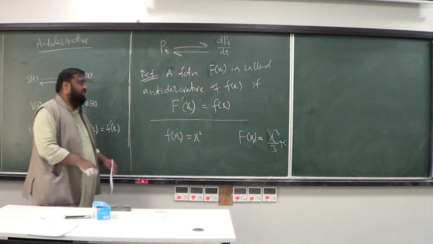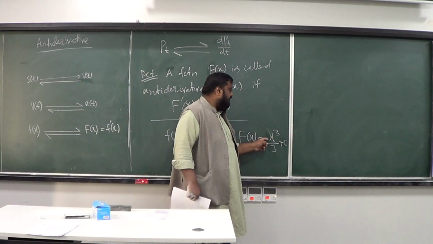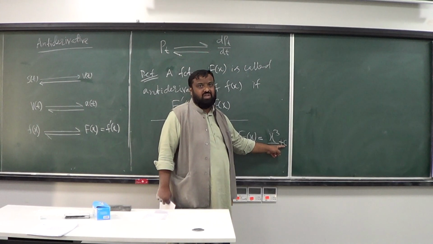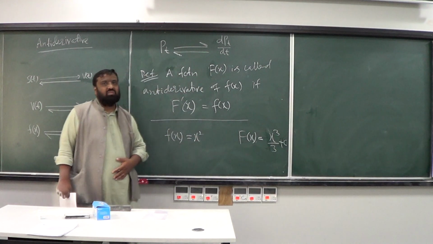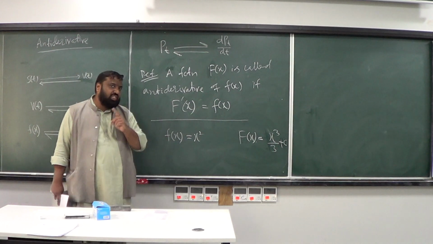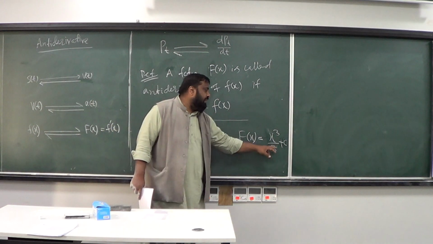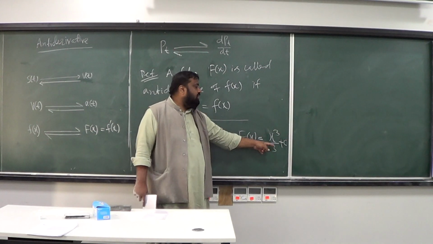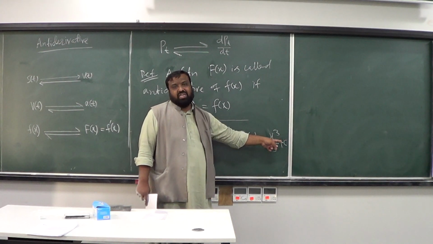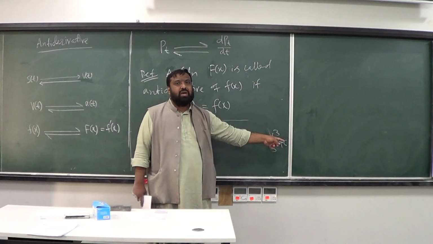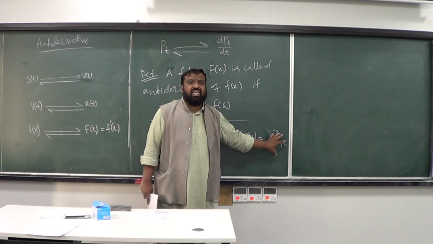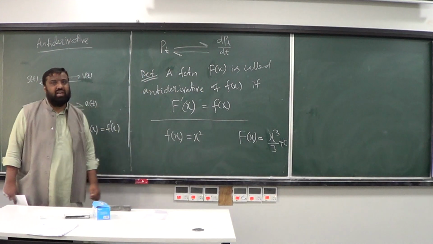So if you differentiate it, what are you going to get? 3x squared, the 3 would cancel, x squared, plus the derivative of the constant c with respect to x, which is 0. So again you're going to get x squared. So the antiderivative of a given function is not just one function, but a family of functions. So x cubed upon 3 plus 1, x cubed upon 3 plus 2, x cubed upon 3 minus 1 upon 2, x cubed upon 3 plus pi, all this family of functions are the antiderivatives of x squared.